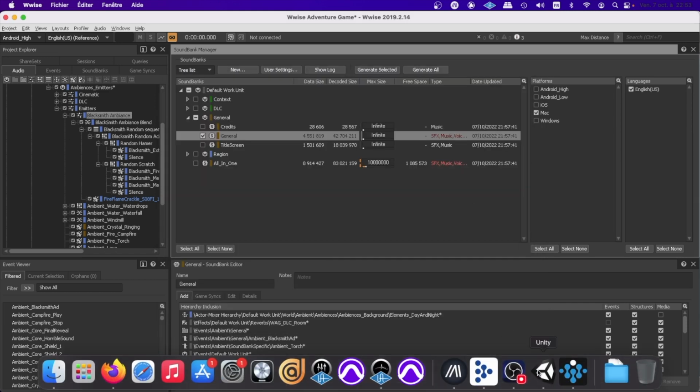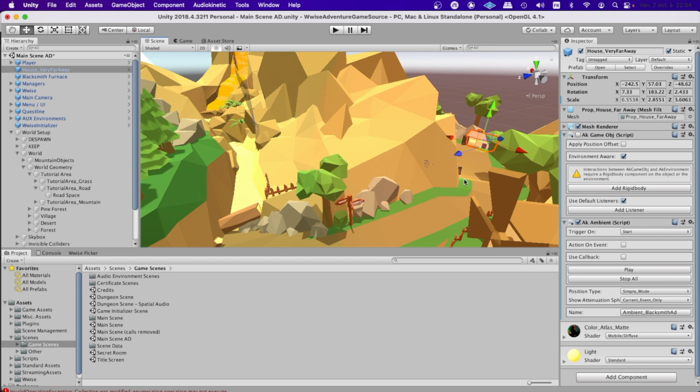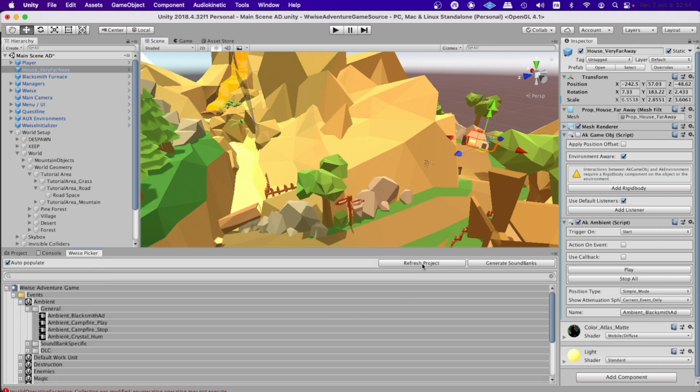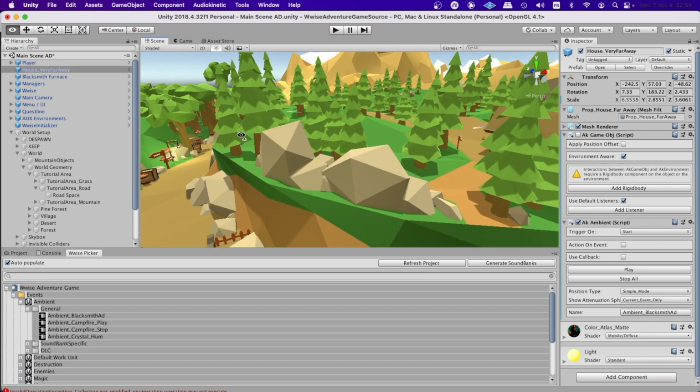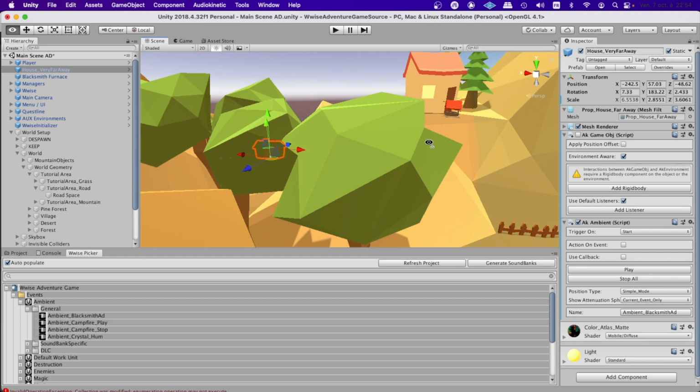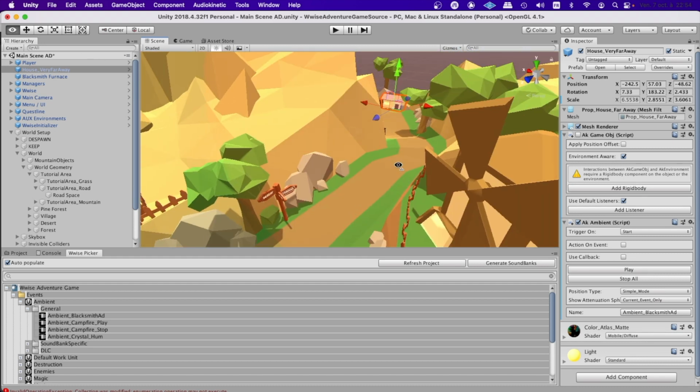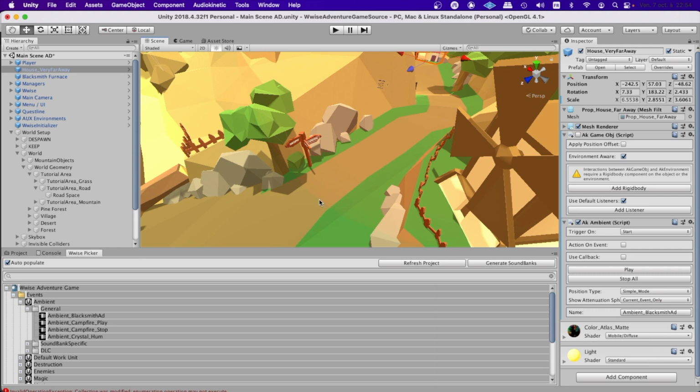All right, let's go back in Unity and let's refresh the project. And if we step back a little bit, now my attenuation curves should be including the signal. We see a red light here. So now my sound will start to be heard according to the attenuation curve that I chose in Wwise. And the character will hear the maximum volume when it is closer to the sound source. So I propose to you to hear the result.